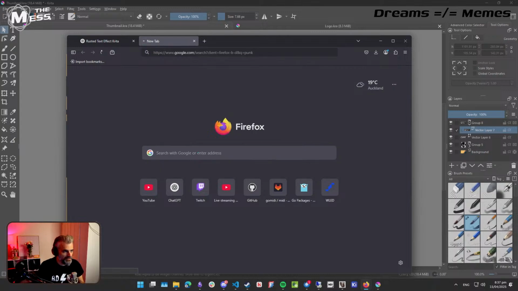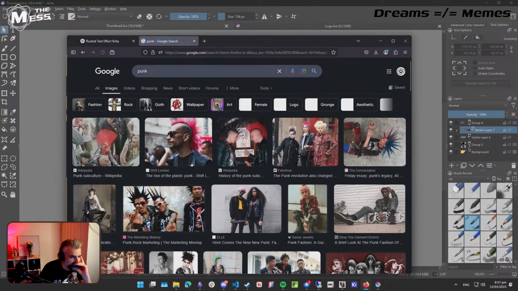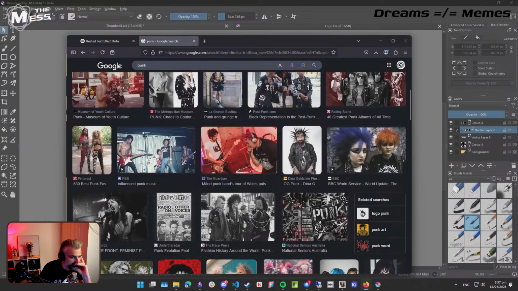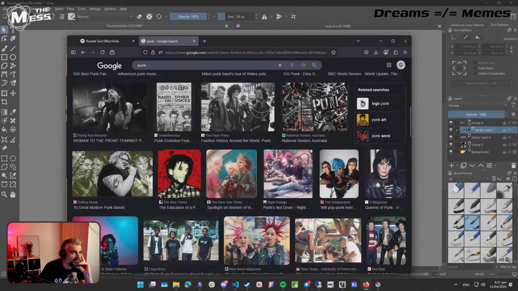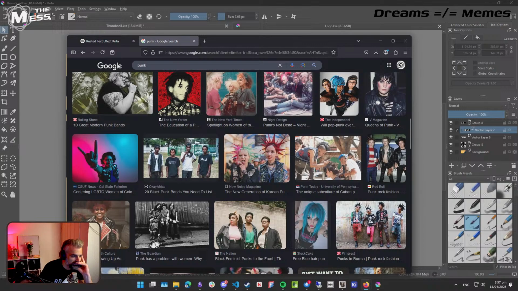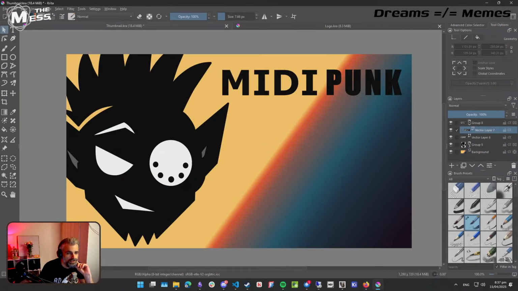Let's just look up punk and see if we can find any. Yeah, there are a lot of rust colors and stuff like that. Studs and... yeah. I actually really like this logo. I really like this character.